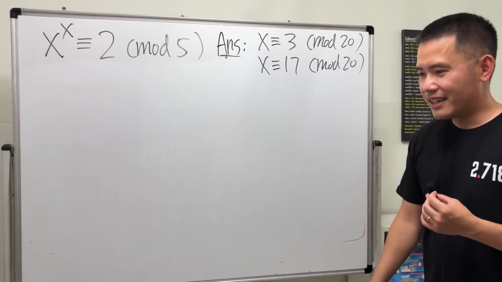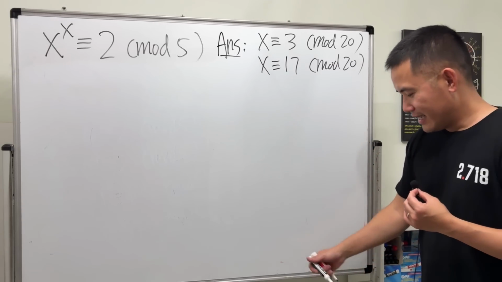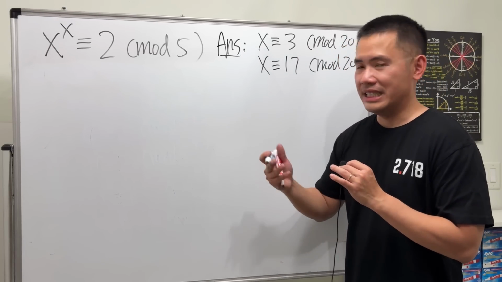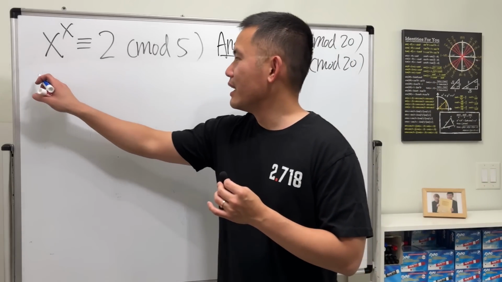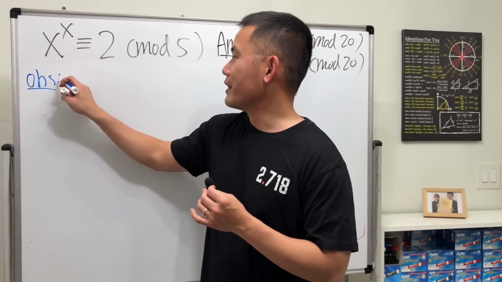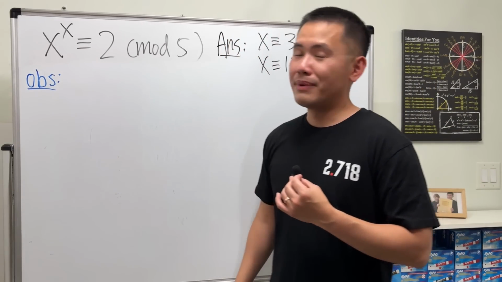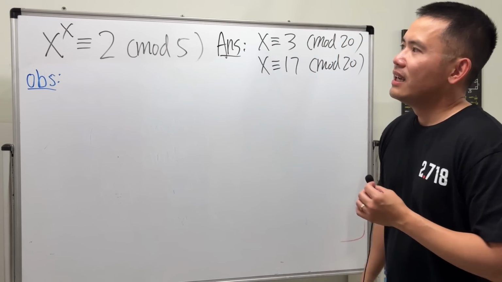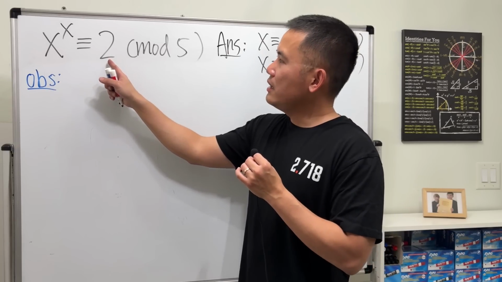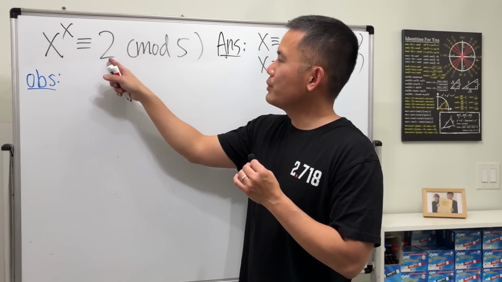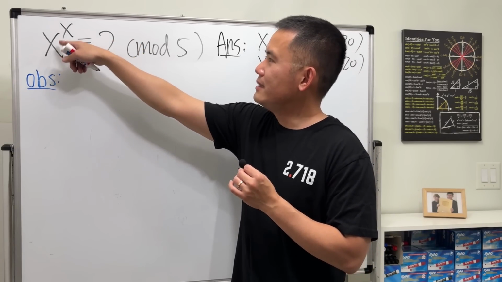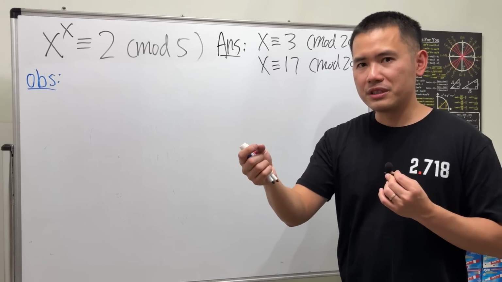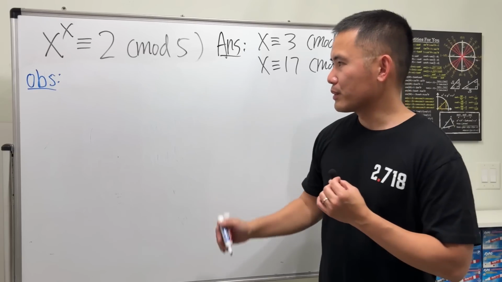So, what's going on? Here's the time I did more observations, and this is what I did. Let's talk about it. Right here, I started to think. The best way to think is just to make some observations to see if we can find some patterns. Right here, the key is we have 2 to some power, and this is with powers. So I decided to take a look at the powers of 2 in the mod 5 world. Let's have a look.